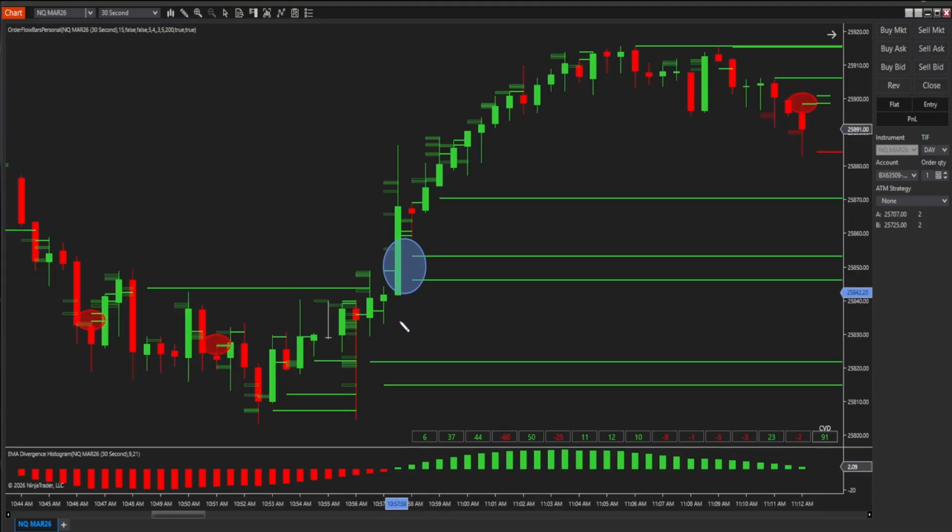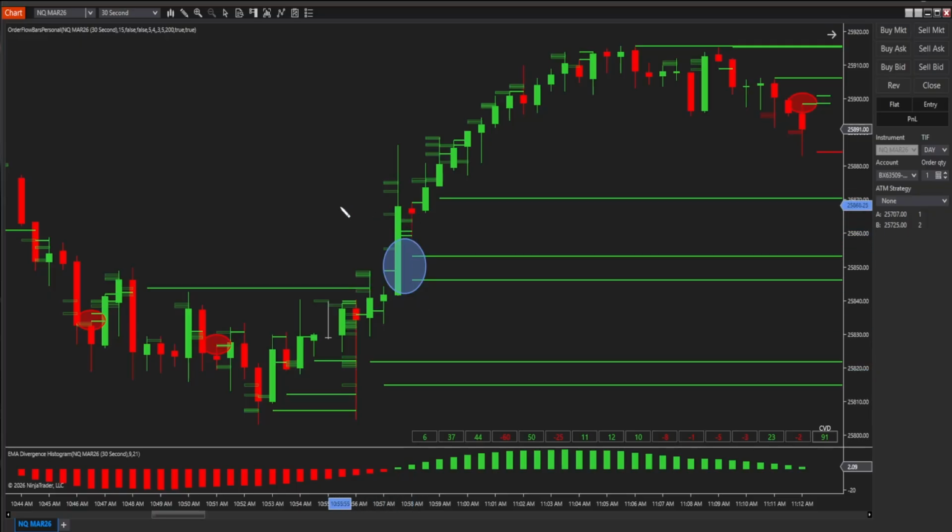Okay. And then we have the histogram, the 9 is crossing over the 21. So, and also it's starting to converge back, and then we're starting to diverge on the 9 and 21 EMA. I don't have the 9/21 up here on the chart because I want to try to keep this clean. So that's why I wrote the histogram indicator for that.